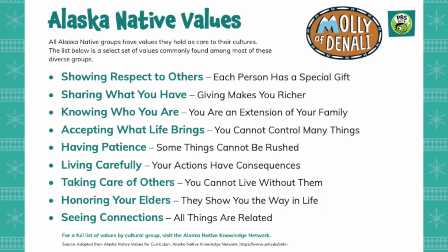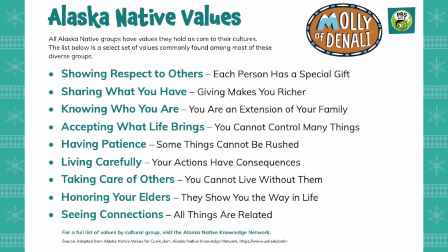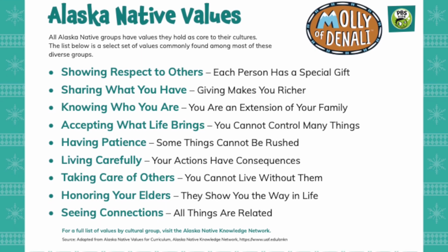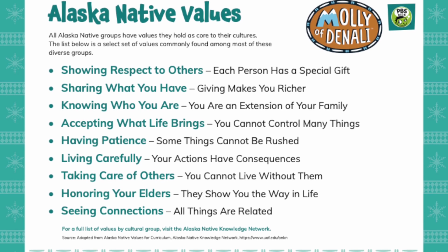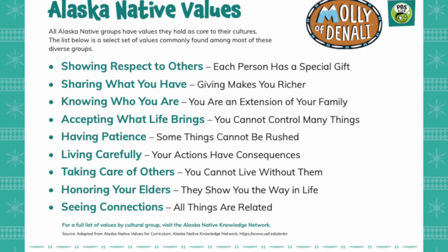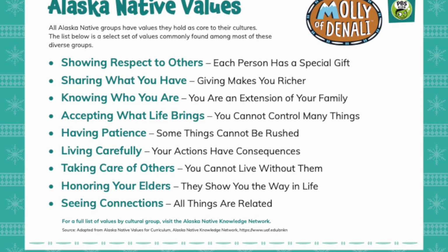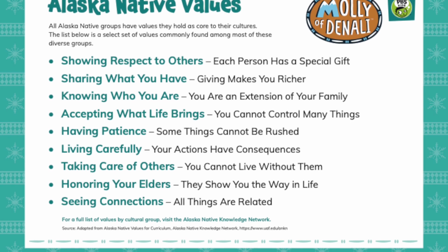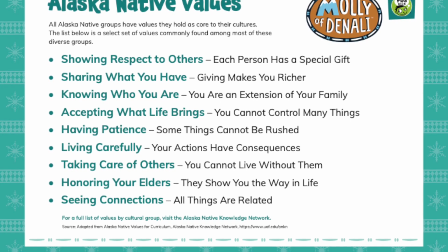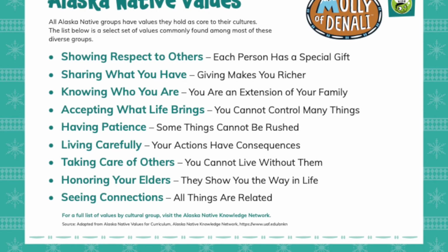The first one is showing respect to others. Number two is sharing what you have. Three, knowing who you are. Four, accepting what life brings. Five, having patience. Six, living carefully. Seven, taking care of others. Eight, honoring your elders. And nine, seeing connections.